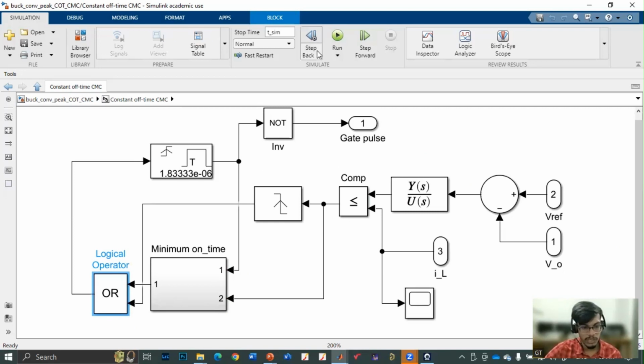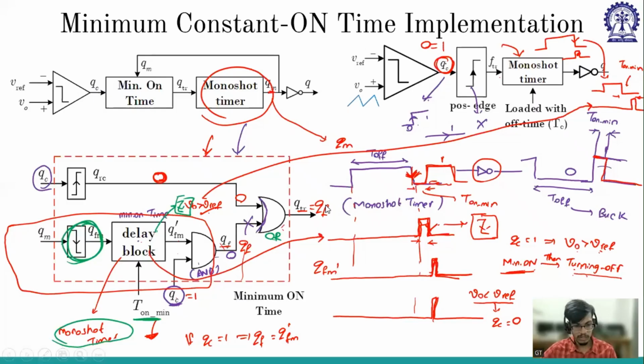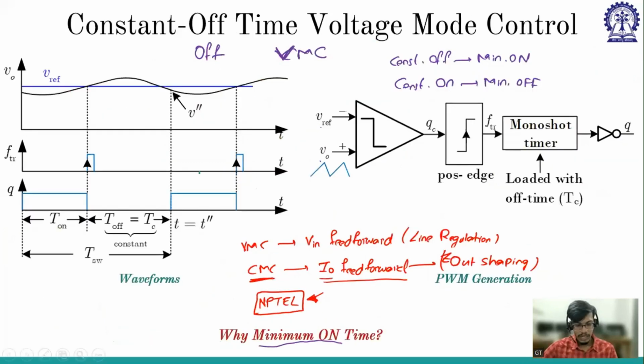So we have a few questions. Sir, discussion is about feed forward terms. Please discuss feed forward terms. Sorry, I got deviated. In voltage mode control, we need input voltage feed forward because it has poor line regulation, and in current mode control, we need load current feed forward to shape the output impedance in a better way, and also the transient response will be improved significantly. Sir will be showing the hardware results, where you can appreciate the advantage of load current feed forward.